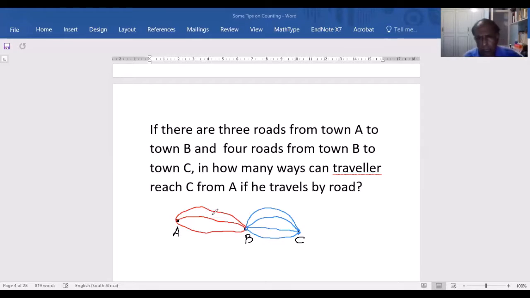All right. Now, the way to do this, and this is how you do this in many problems, is you take any one particular path. Let's suppose I fix my path on that one, the top path. And I say, let's choose this path. If I choose that path, then how many roads do I have for this first path? You can take that, and then that, the next one, that, the third one, the fourth one. So with this path, there are four. For this road, there are four different ways in which you can get to C.